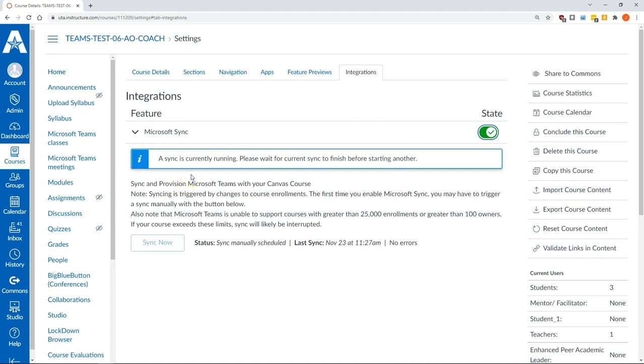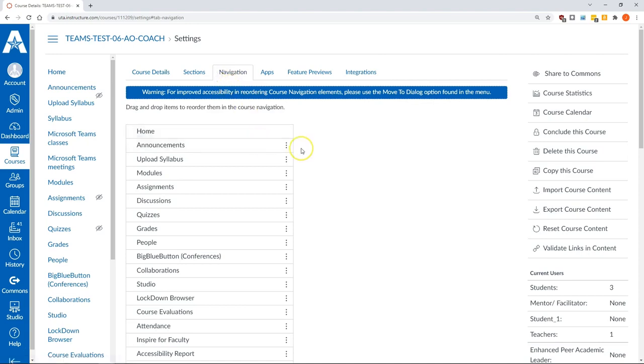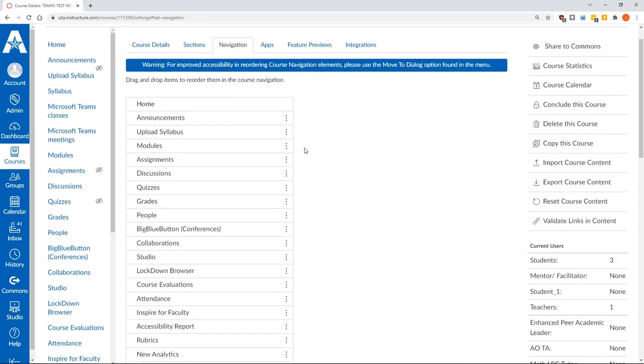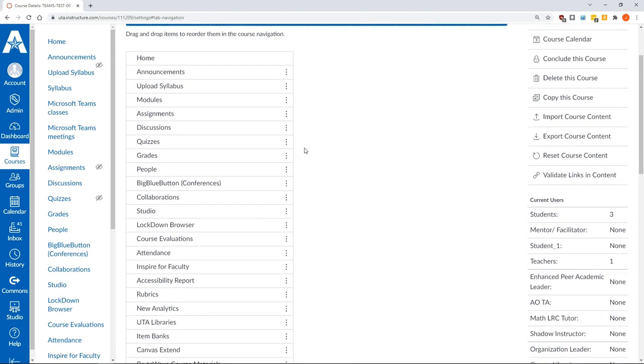While you are waiting, you can activate the Microsoft Teams Meeting link and Microsoft Teams Classes link in your course menu. From your course settings page, click on the Navigation tab. Scroll through the list of available tools to find the Microsoft Teams Classes and Meetings link.